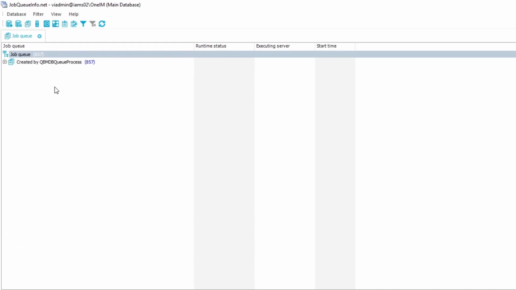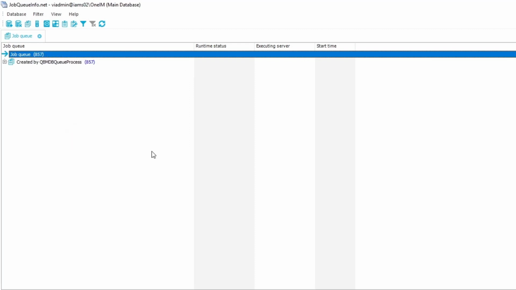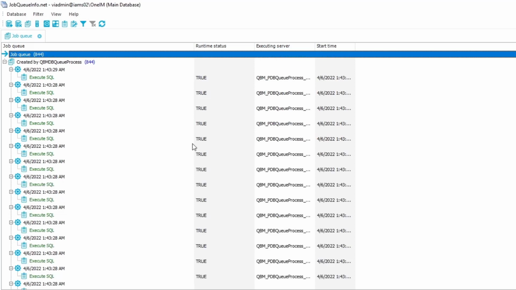First of all, there is the window on the upper left. That is here the so-named job queue. These are processes just executed by the identity manager right now. This is post-installation, 857 jobs. I can just say monitor these jobs in the job queue. And what will happen is that I see all of them and I see the execution state true here, as runtime status says that these jobs are ready to get executed as long as the start time is overdone. And now I just wait until all of them disappear.